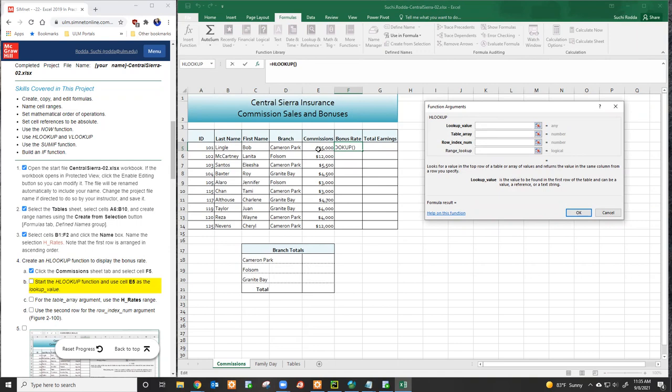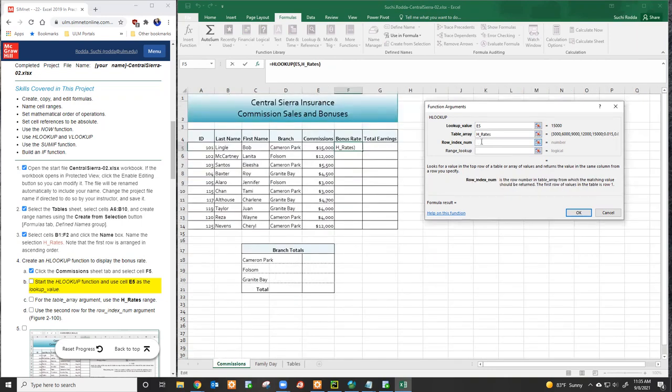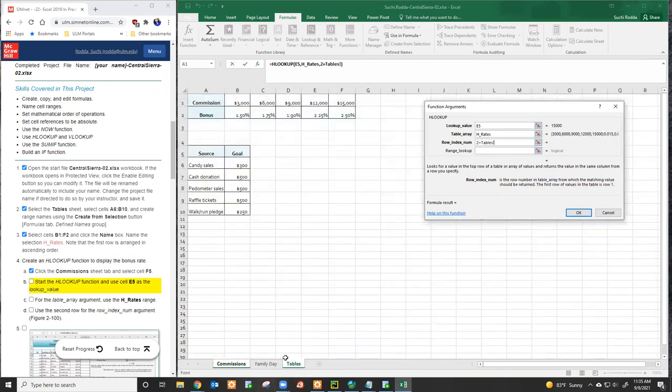So we're trying to look up this value in this table. We've already named it H rates, that's why I picked up from there. And the row index number is 2, which means I'm going to look up this value and then find the corresponding value that's in row number 2. So if this is row number 1 in this table, this is row number 2.